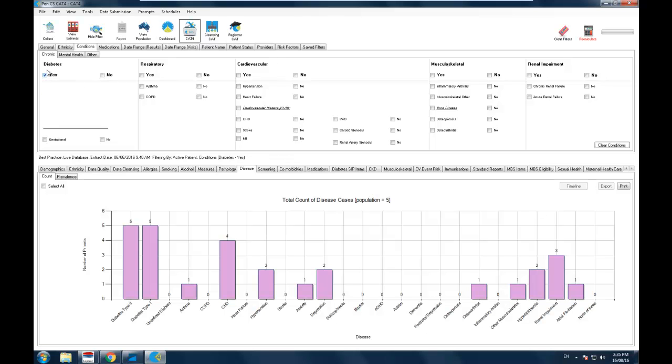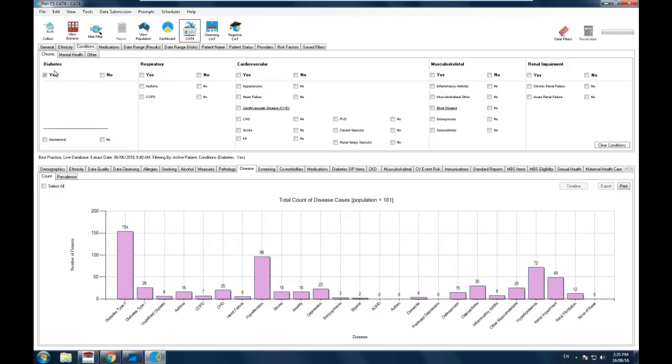If you go up top here again, we have bringing up all people with any type of diabetes. Sorry, I meant to talk about this one before. This sometimes confuses people a bit. Undefined diabetes in this context means anyone with a coded diagnosis of diabetes, but not a type 1 or type 2 coded diagnosis.